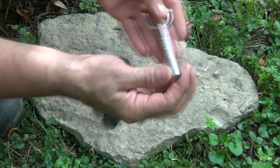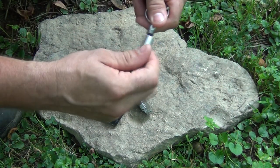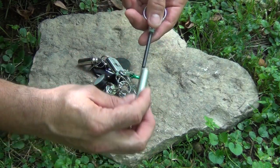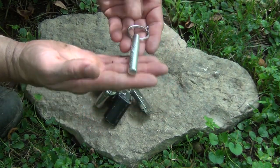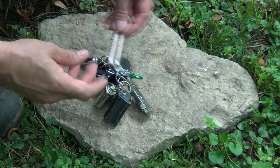First of all, I have a Firesteel from Firesteel.com. This doesn't require a lot of explanation — everybody knows what that is. But it's nice and protected, because Firesteel's ferro rods can deteriorate after a while if you're not careful. So this will help protect it as it's riding around in your pocket.